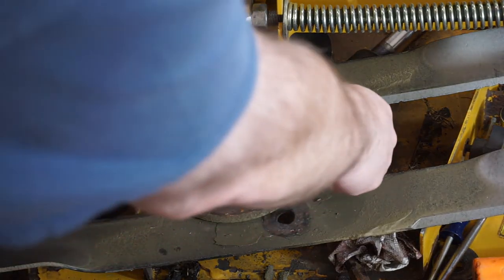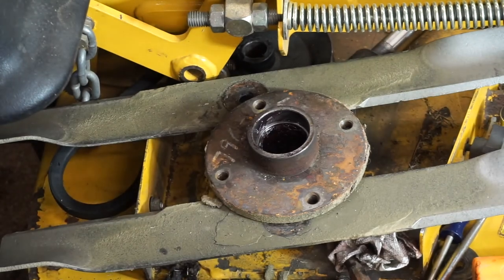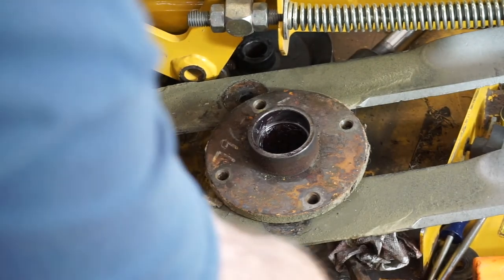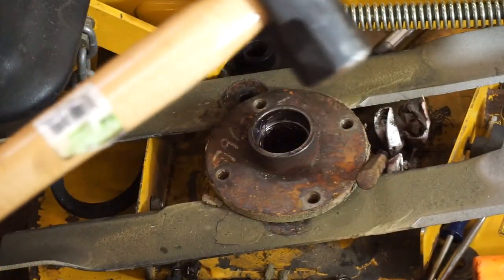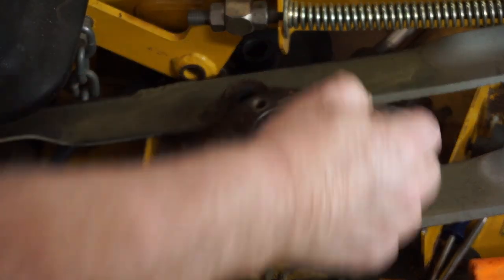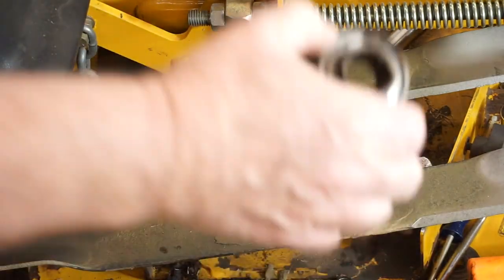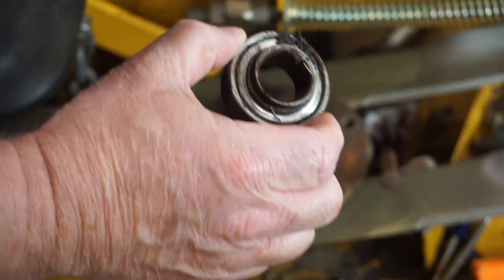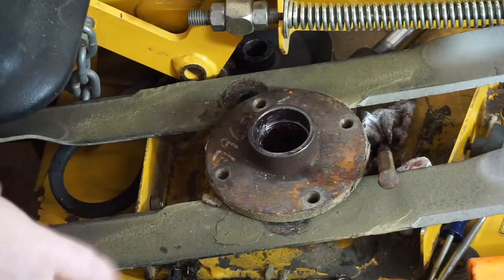I just put the spindle housing right there. It took two thick pieces of the blade. Used a punch — you can see it's pretty greasy inside there. Used a punch and a nice little four-pound hammer. You take it and you angle this in, catch the bearings out here on the race, and you drive this side, that side, this side, that side, and it'll come right out. Flip it over.